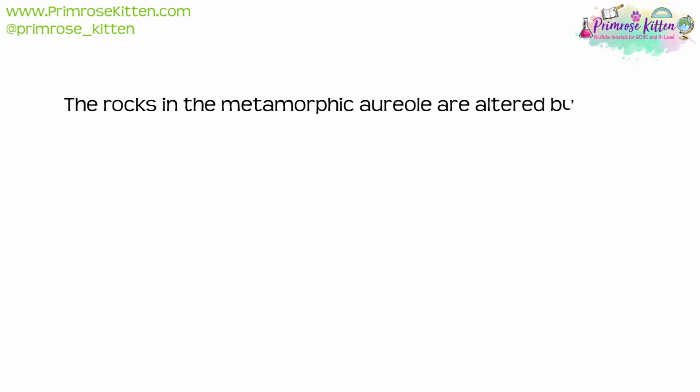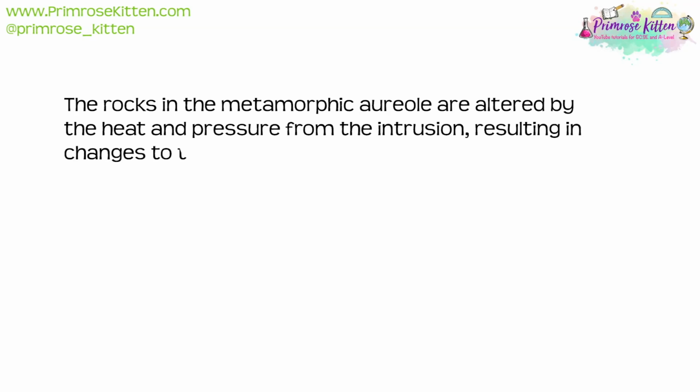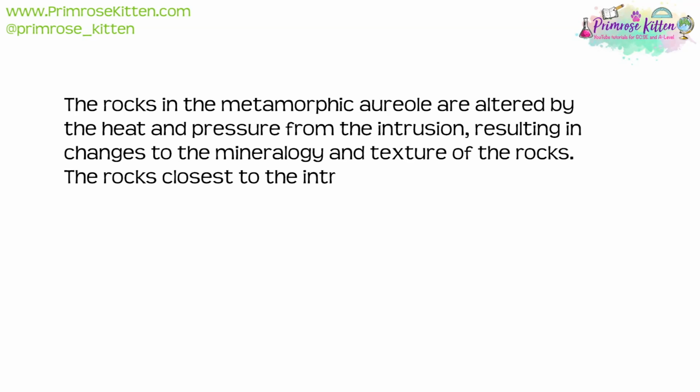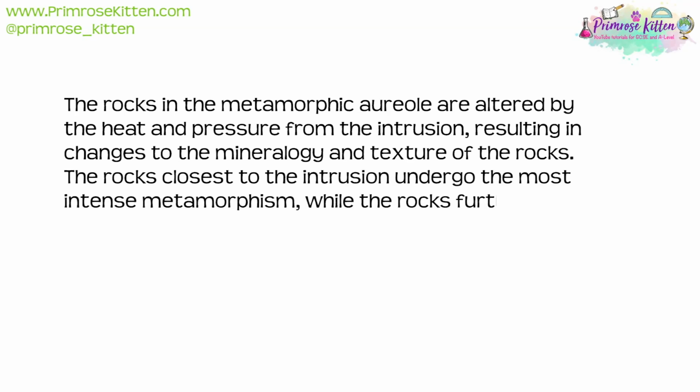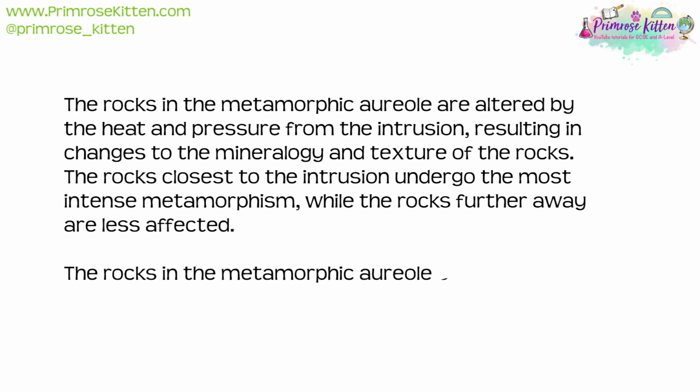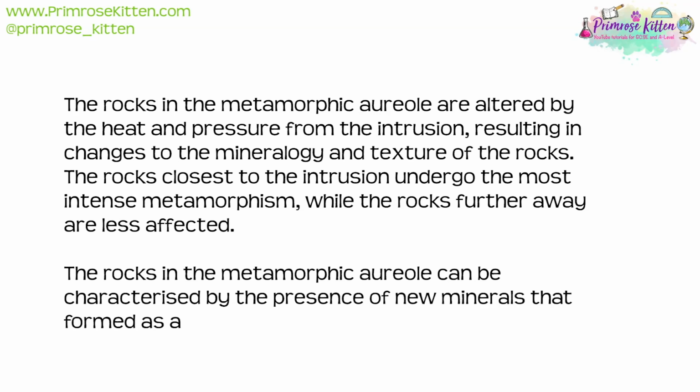The rocks in the metamorphic aureole are altered by the heat and pressure from the intrusion, resulting in changes to the mineralogy and texture of the rocks. The rocks closest to the intrusion undergo the most intense metamorphism, while the rocks further away are less affected. The rocks in the metamorphic aureole can be characterized by the presence of new minerals that formed as a result of the high temperatures.